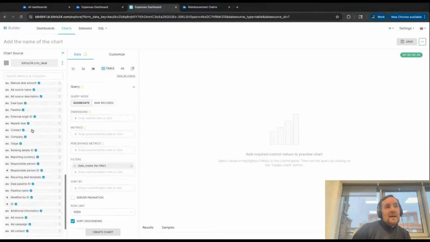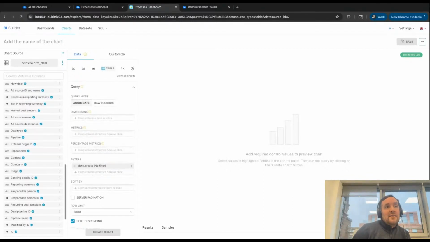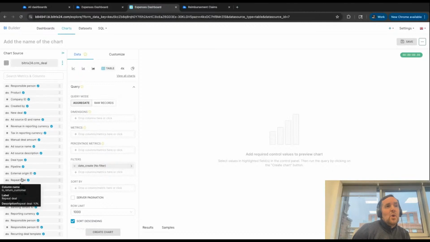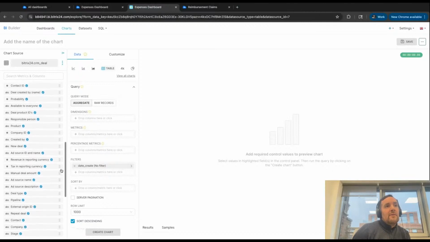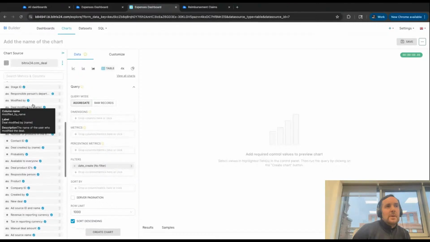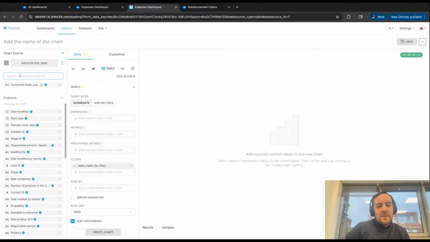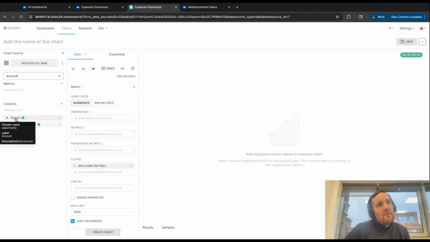And for example, one of the key areas in these columns would be, I think there's an amount column in here. I think it's amount. Let's have a look. So you can search fields as well. So yeah, we have an amount figure, and that's the value of the deal. That's quite a key one. And I'm obviously going to show you how you can use these columns in a moment to be able to then create your reports simply by dragging them into the relevant areas in here.